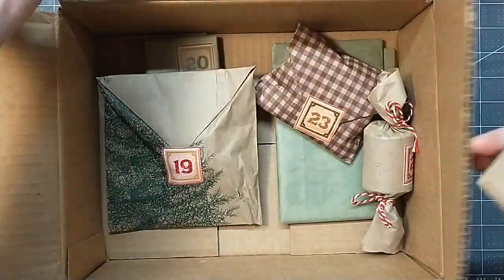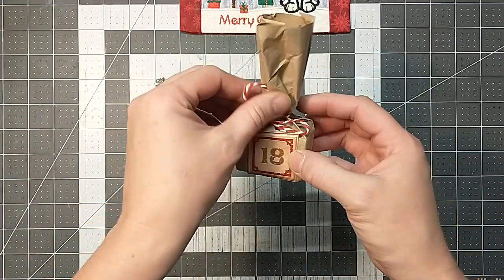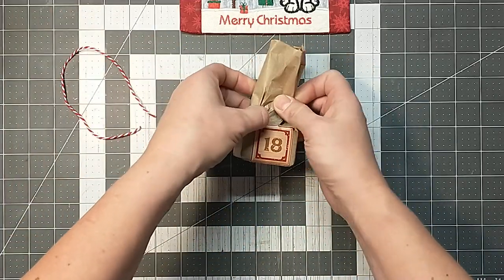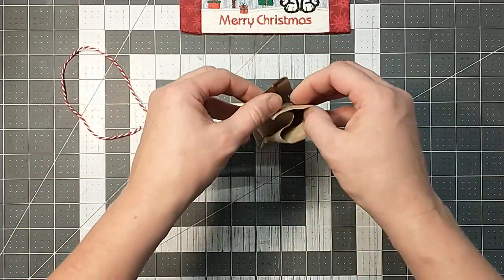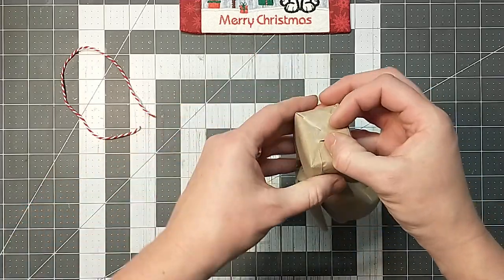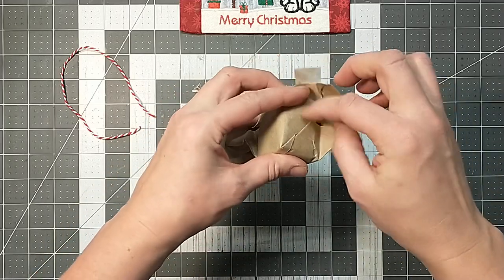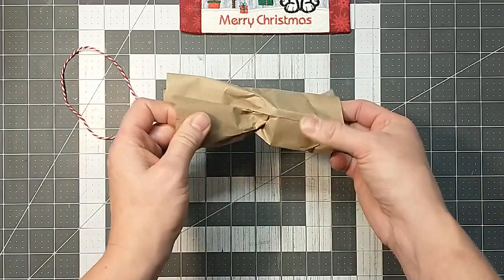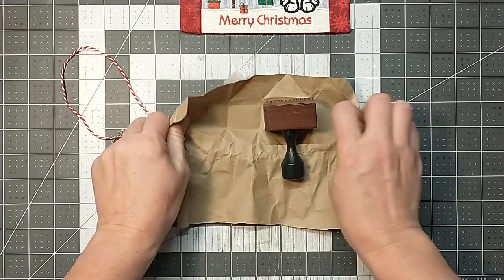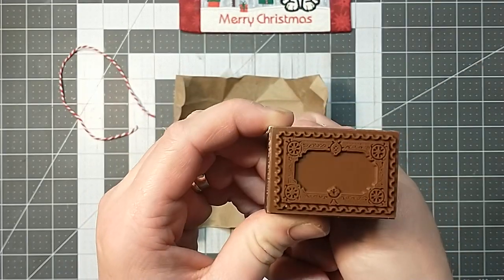Day 18! It looks like another one — is it a stamp or is it a wax seal? Let's find out. So if you're just joining me, I am unboxing the Cora Crea Crafts Craft Advent Calendar, putting together a Christmas journal with all the supplies that we're getting. Not everything in here is Christmas related, but we are doing a Christmas journal. Let's see what we have today on the 18th day of December. It is a stamp — it's like a postal traveler, like a postage stamp. Isn't that a fun one?